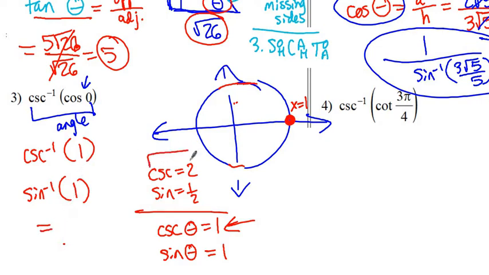So if you were doing this problem instead, if it said inverse cosecant of 2, you could solve that by doing the inverse sine of 1 over 2. Just take the reciprocal. So where is sine? What angle has a sine of 1? Remember, on the unit circle, sine is the y-coordinate, and the y-coordinate is 1 right there at 90 degrees. So there's our answer: the inverse sine of 1 is equal to 90.